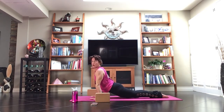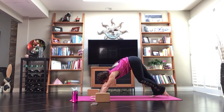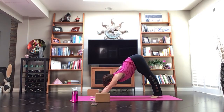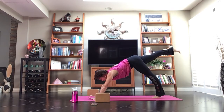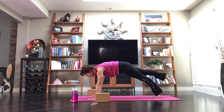It's going to put all these elements together. I want you to take your time. And if something doesn't work for you, take it away. Feel free to modify. All right, inhale, your right leg goes up and extend. Press it back. Exhale to that three-legged plank. Shoulders down, tailbone tucks. Right hip faces to the mat.